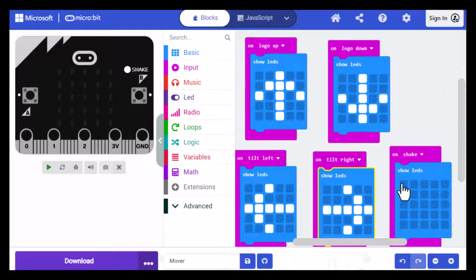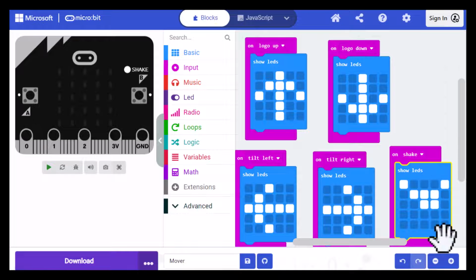And the final one is going to be shake. And for that, I'm going to draw something that I think looks like an explosion, whatever that may look like. There we go. That looks explosive to me.